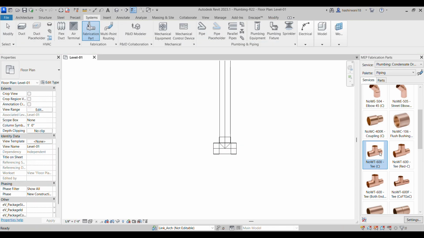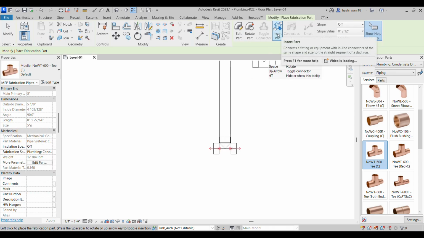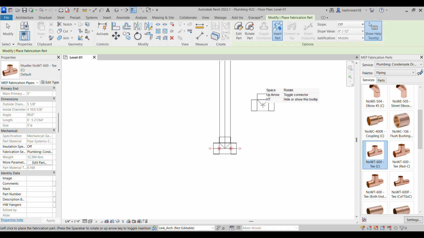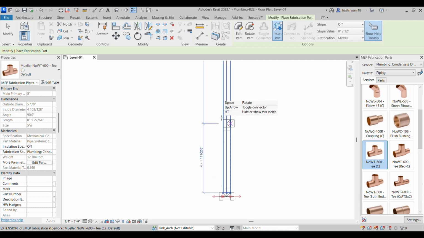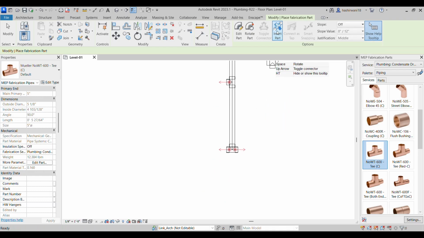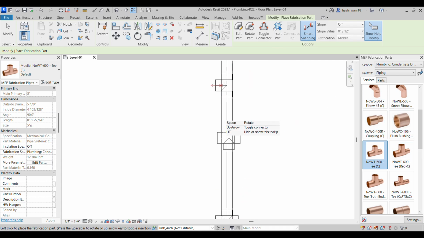Now can you see guys, if I select this, we have an option here called insert part. Why is there an insert part option here? Because sometimes I don't want to cut this pipe and then insert this particular T into this. If I want to insert this particular T into this particular pipe here, I don't have to cut this part. I can simply place it into this orientation. If I want to change the orientation, I'll press escape and then place it here. Can you see? And if I turn off this insert part now, can you see I'm not able to insert this T into this pipe now.